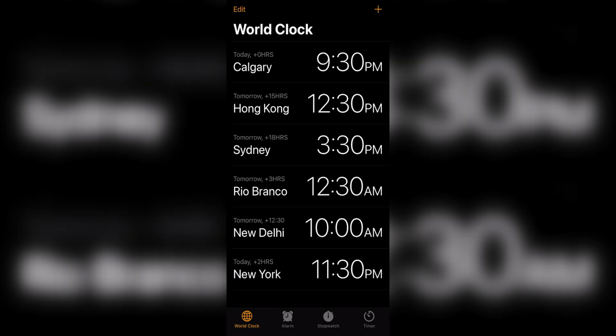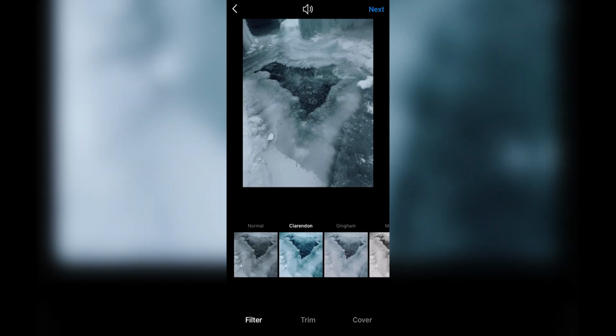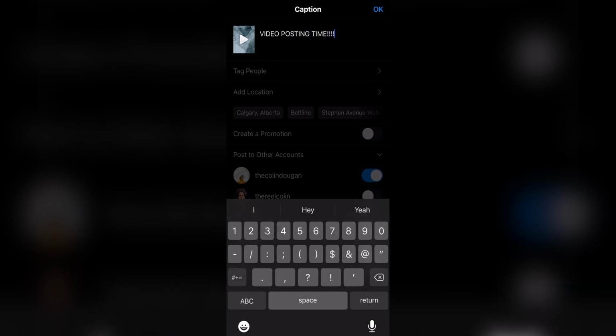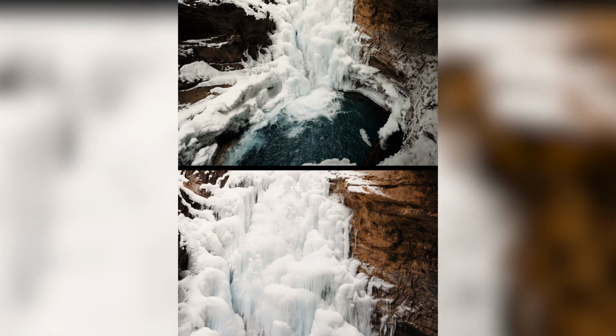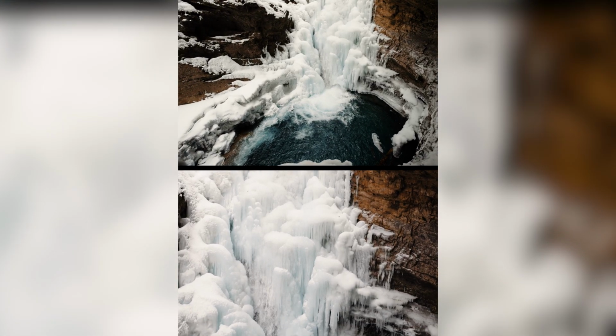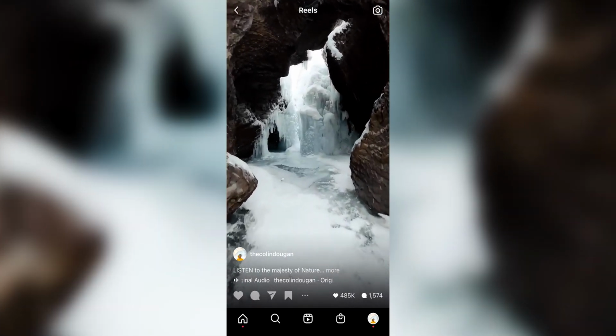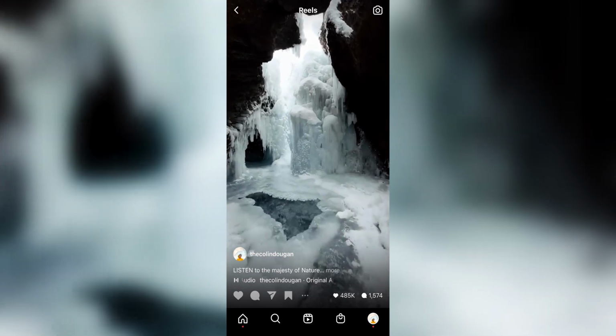Now, when I go to post video content, whether it's an Instagram reel or just video clips that I've been shooting, I'm gonna be posting those at night. My best time for posting an Instagram video is gonna be 9 to 10 p.m. at night. Why might that be? Because people are just trying to wind down from their long, busy day, and they just want something satisfying to take their mind away. They just wanna watch reels. You just wanna watch cool tricks or cool textures, maybe listen to some ASMR, or those meditative waterfall soundtracks. I see a huge uptake in my videos if I'm posting them at night.